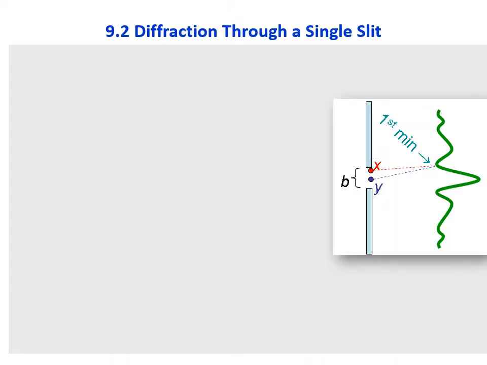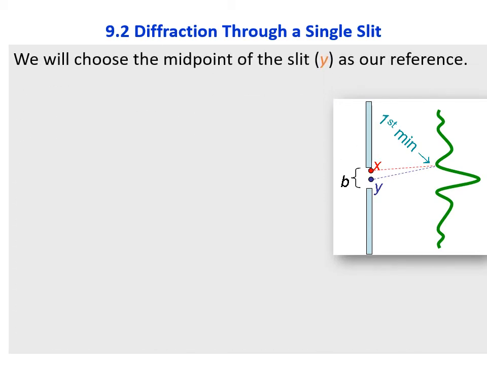All right, so the reason you can have diffraction through a single slit is because of Huygens' principle. So we are going to copy this diagram. You have an aperture of size b, and you have two wavelets, x and y. Where those wavelets meet, you have a first minimum. The midpoint halfway through the slit, you'll have wavelet y, and at the very upper part of the slit where the wavelet is right against the boundary, that's wavelet x.